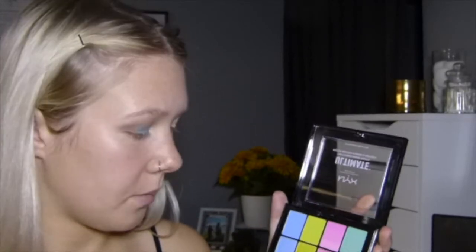So I'm going to go in with the green shade alone again. Actually, I'm going to use a little bit of this too. And I'm just going to try and pack on as much as I can. This is a little better. So I actually picked up two NYX pigments. And this one is called Twinkle Twinkle. Okay, so I'm going to take some of this. I'm just going to put some on the back of my hand.